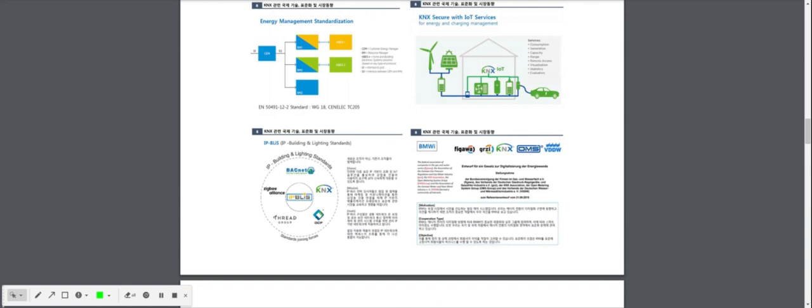In addition, I want to show them our global trends for standardization and collaboration. As you know, there are the IP building and lighting standards, which is also a start of collaboration. It means a joint standard effort for IP-based building lighting infrastructure using an IP platform. This is not a new organization, but as you can see, BACnet, KNX, OCF, Thread, and the Zigbee Alliance have joined together to give a more flexible interaction or interface for commercial buildings or any kind of buildings, including lighting control, etc.